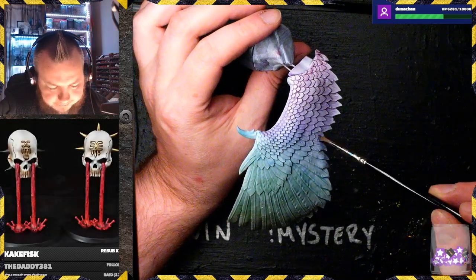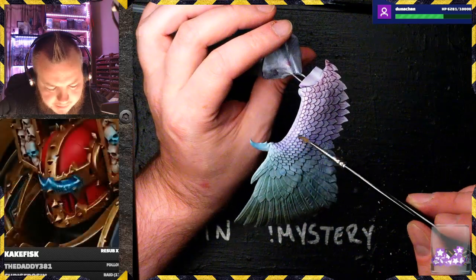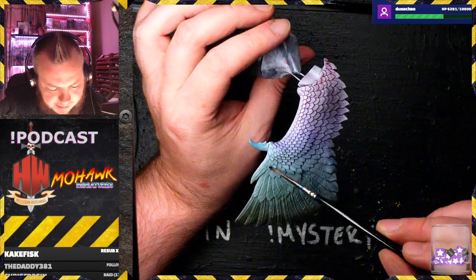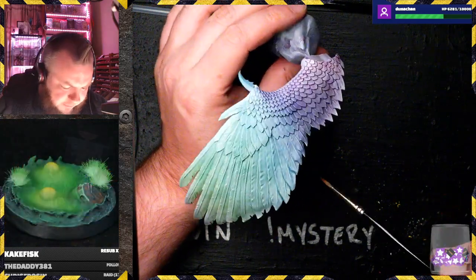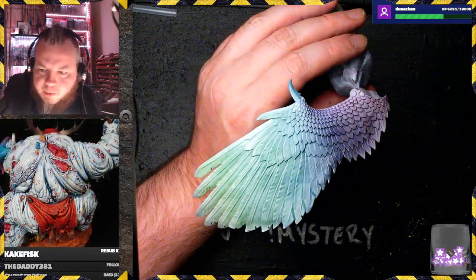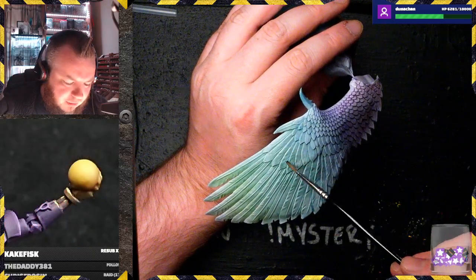Mohawk Marines. So again, let the blue just have a play with the purple that we laid down earlier on. Blend those two together. It's not really wet blending, despite the fact that both coats of paint are still wet. It's just messing around with glazes. It's not difficult, it's not tricky, it's not something you should be worried about. You know, just put the paint down.